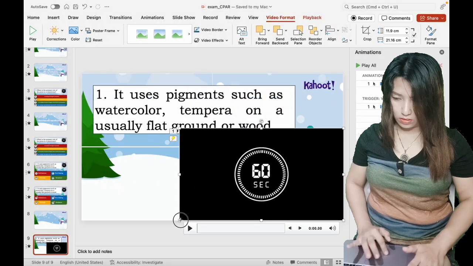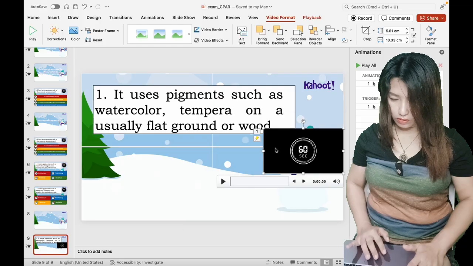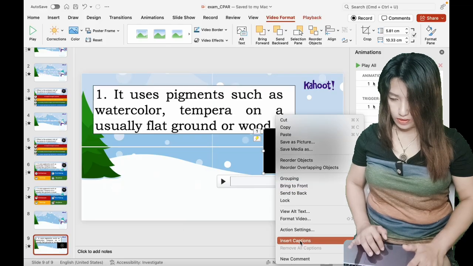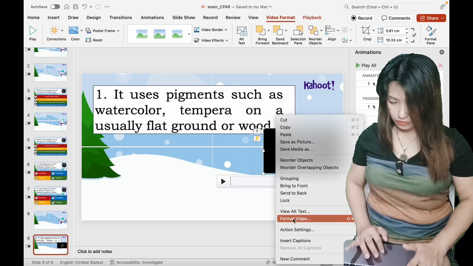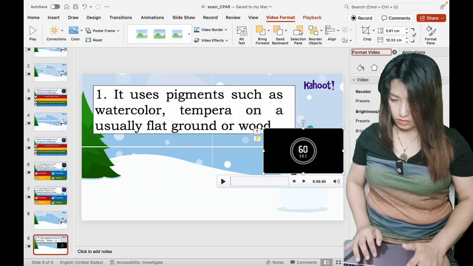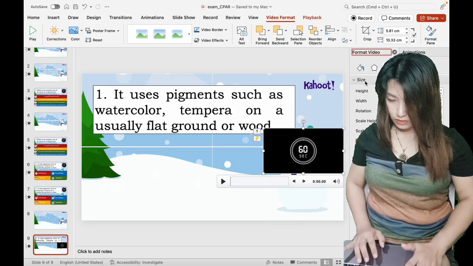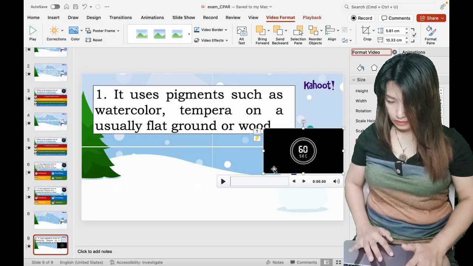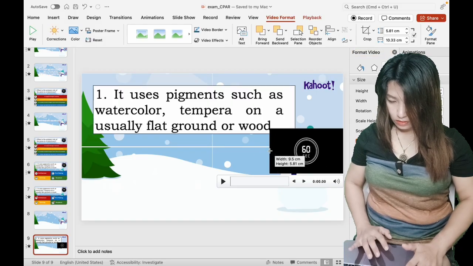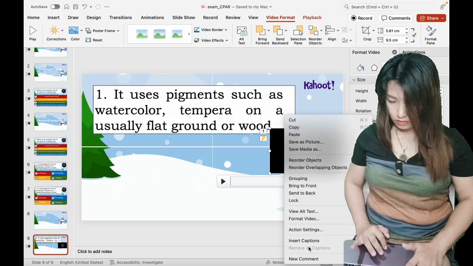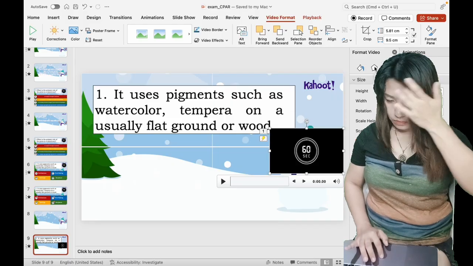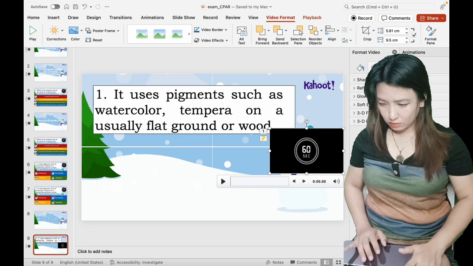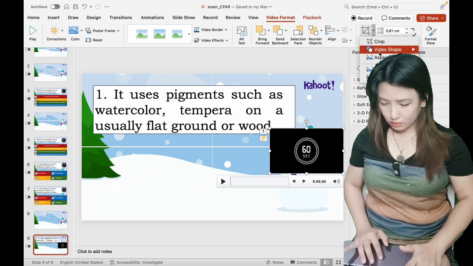Adjust the size. You don't want to have your timer look like this, so you want to crop this one. Format video, video shape.